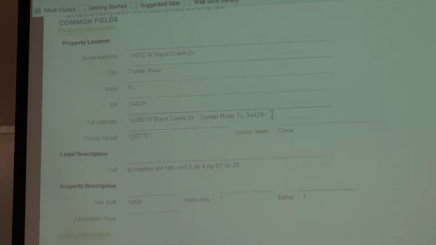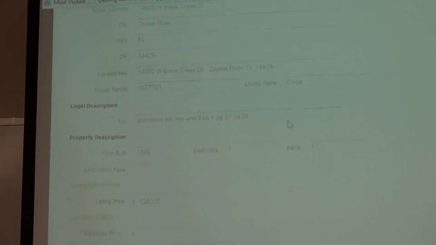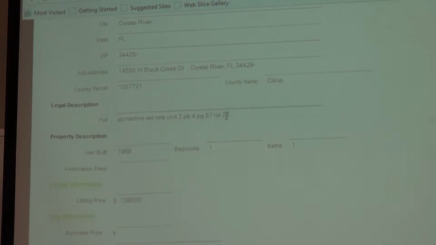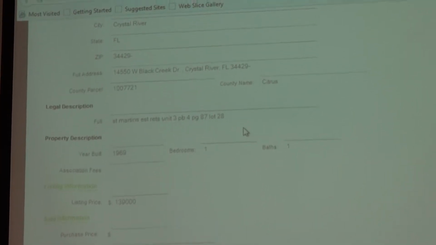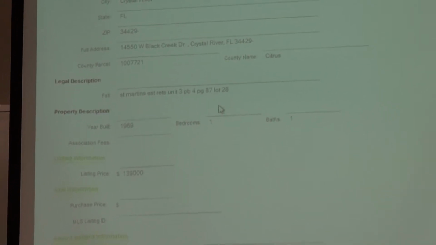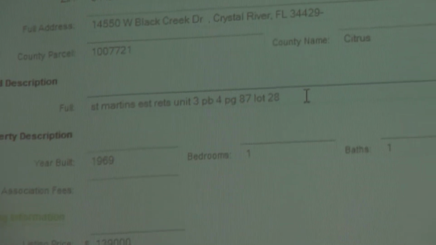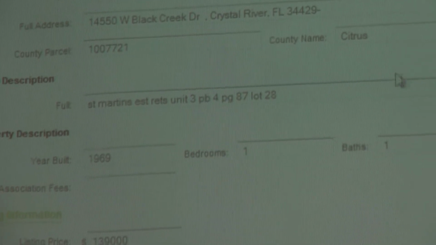Go in there. Maybe it's got some funky zip code if you don't want those last 4 numbers on there, whatever those mean. Definitely check the county parcel number. That's the alternate key number for those of you that don't know. I've also noticed that if the legal description is really, really long, it won't fit in there. So what I personally do is I just blank that out and I say see addendum or see Schedule A, and then I copy and paste and I add an addendum through Form Simplicity, and I'll copy and paste the full legal description in Form Simplicity.